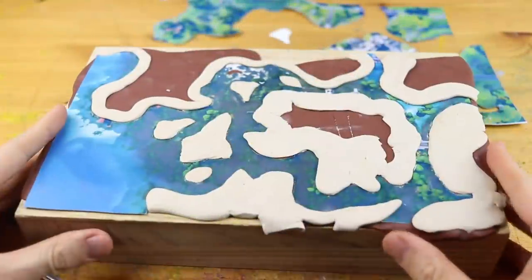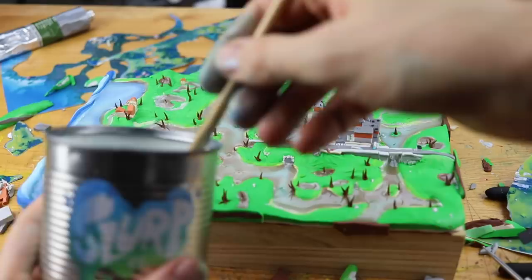Hey guys, and welcome to another polymer clay tutorial. Today we are going to create Slurpy Swamp from Fortnite in Chapter 2.